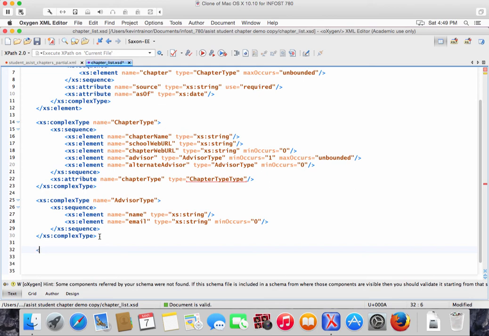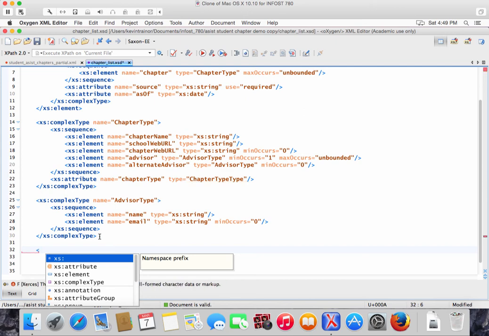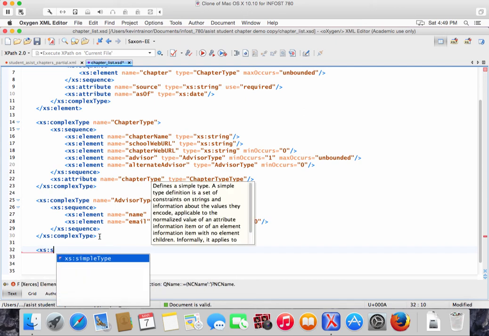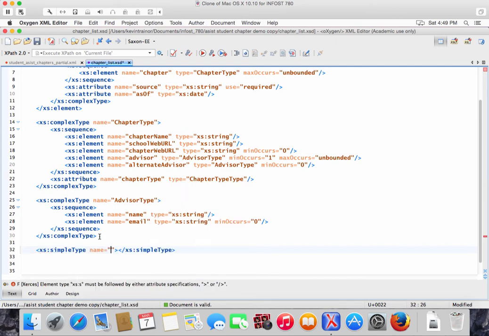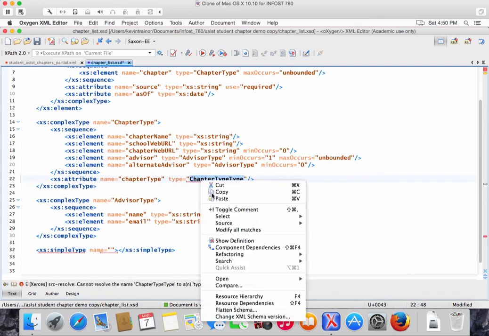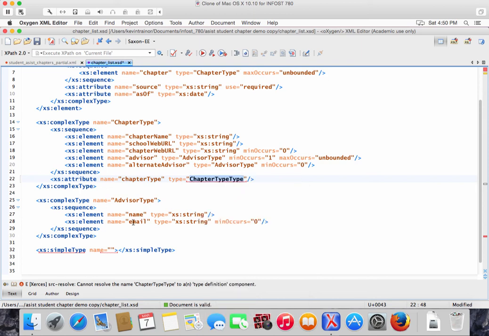So we're finally going to get to declare XS simple type. Okay, name equals, oh, it's our old funny name friend, chapter type. Let's copy that and put that in there.